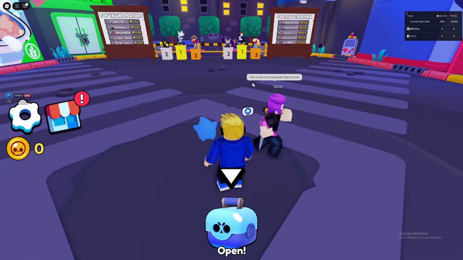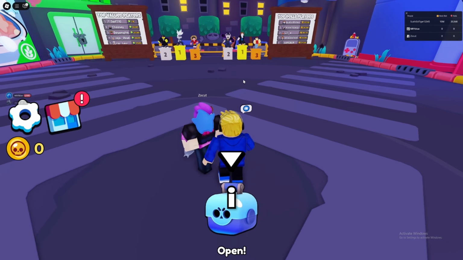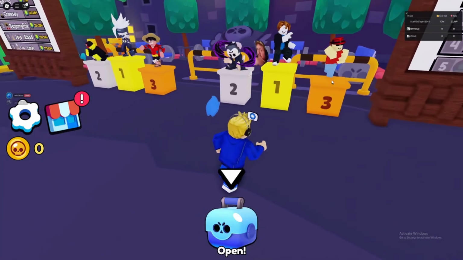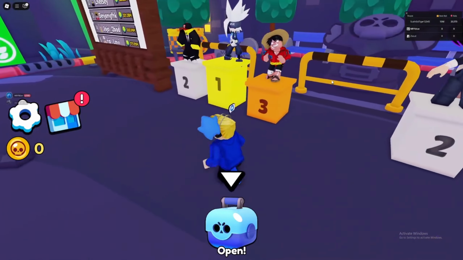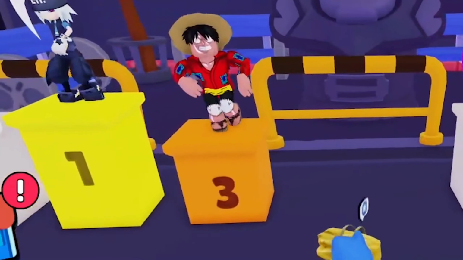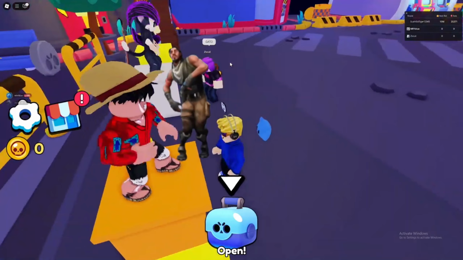Huh? Zoka, I'm sorry to say, but when you were typing, I was slightly distracted by everyone in the background here hitting some random odd dances. Why is Kit hitting the orange justice, and why is Luffy hitting the default dance?